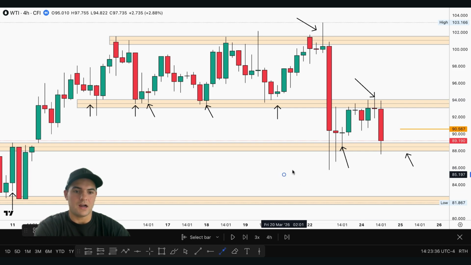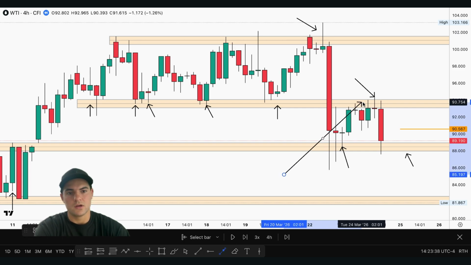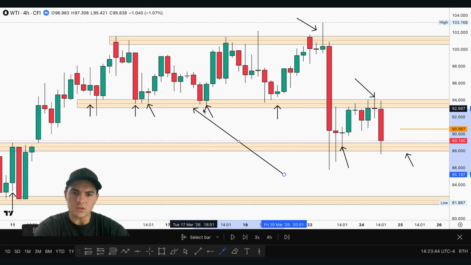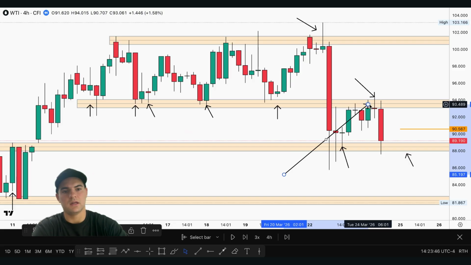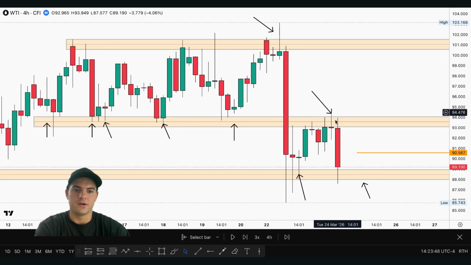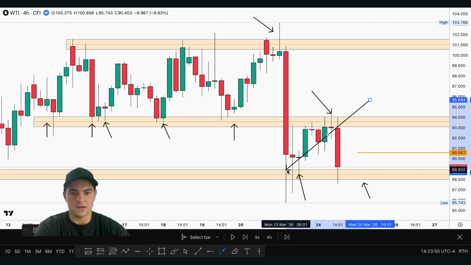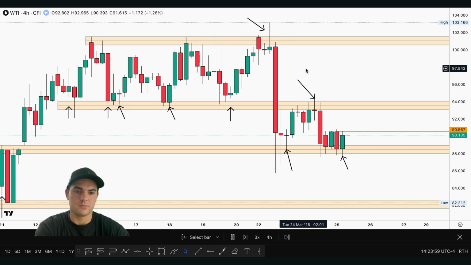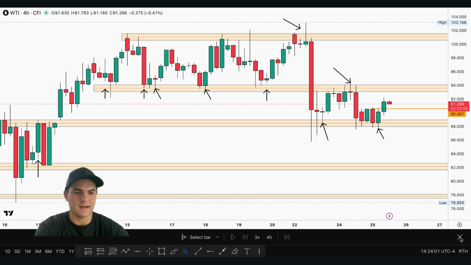And then after this level of support created, we move higher to 93, 94, which was a previous level of support, now formed a level of resistance. So I know that this level of resistance created, if I'm looking for a sell, I already know that my target is way down there. So to me, it's pretty easy, pretty simple. And this is where we were at today.